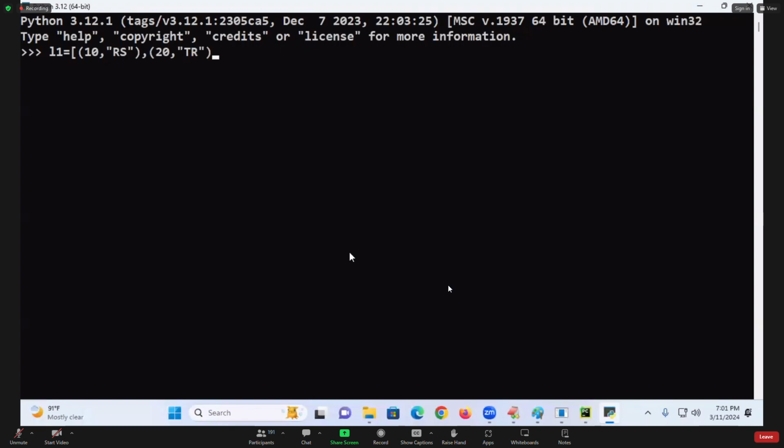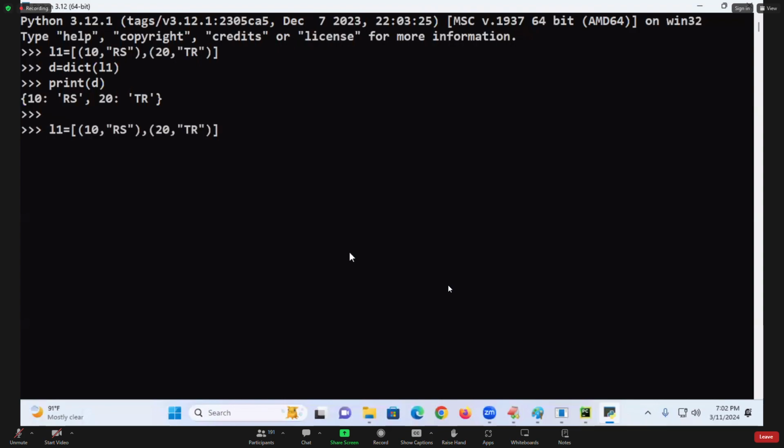How do you convert it into dict? So d is equal to dict of L1, print of d. Got it? Explained or not?